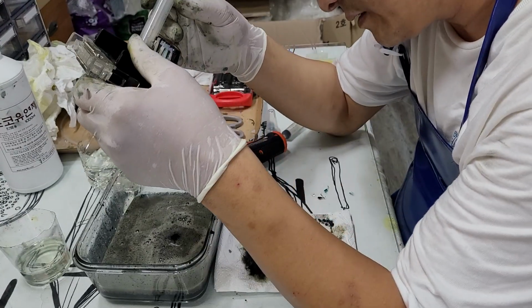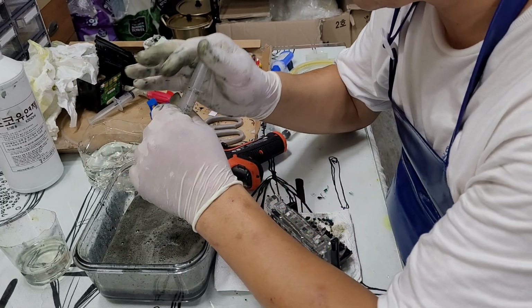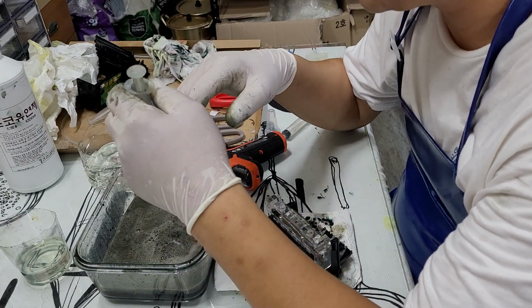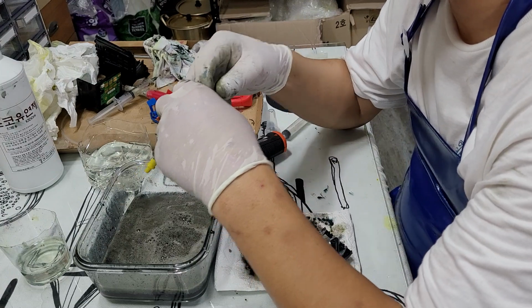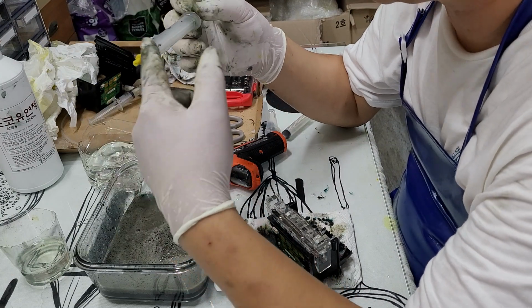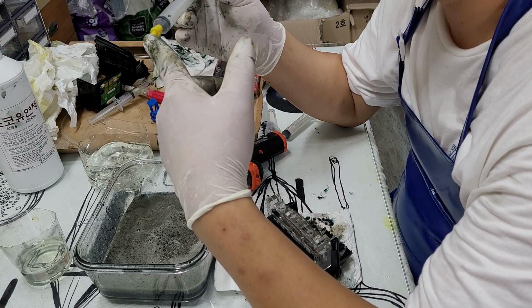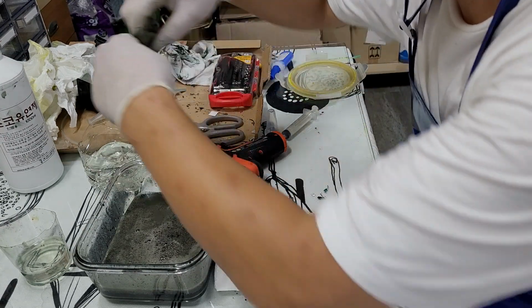Oh, it's amazing. Just pushing out right away. Well, people are going to tell me it's just pushing it out, it's not worked by the cleaning solution. From my experience, it worked, because when the solution meets the pigment, it melts right away, if it's not that hard. That's why it's pushing right away on the clogging.